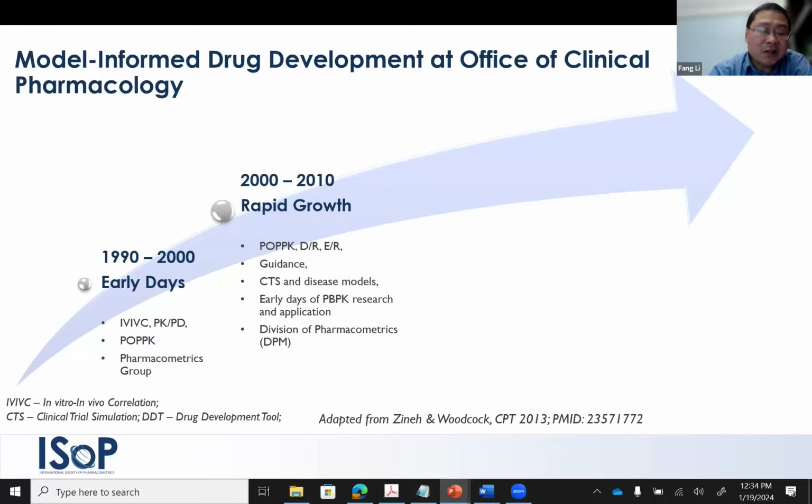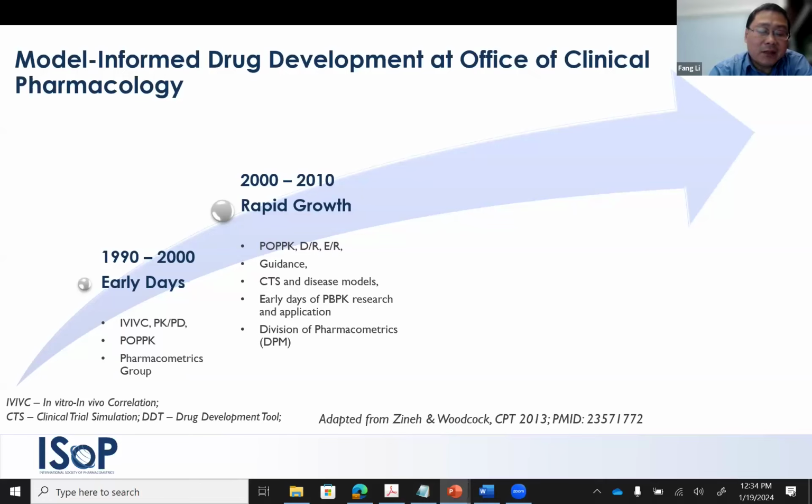From year 2000 to 2010, that's a period we call rapid growth. In addition to population PK, dose response relationship and the exposure response relationship were introduced to provide evidence of efficacy and safety.